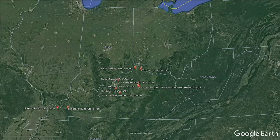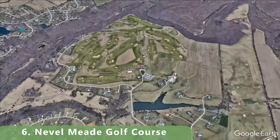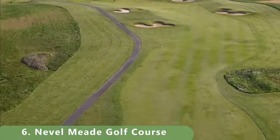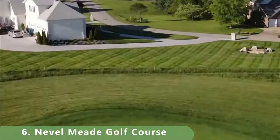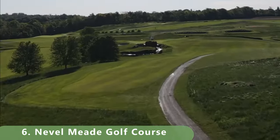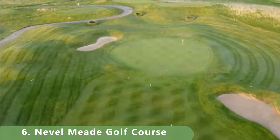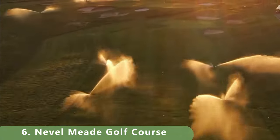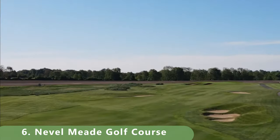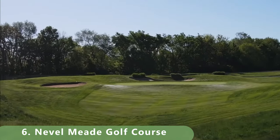Number six is a gem. It's a course that opened in 1990 by golf architect Steve Smillers. It's a par 72 stretching 6,844 yards with a slope of 125 and a rating of 73. It's open year round with a driving range, and some of the holes are pretty challenging. This course is very well known in Kentucky state competition regarding top public golf courses.